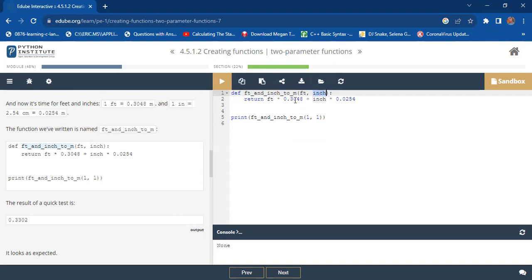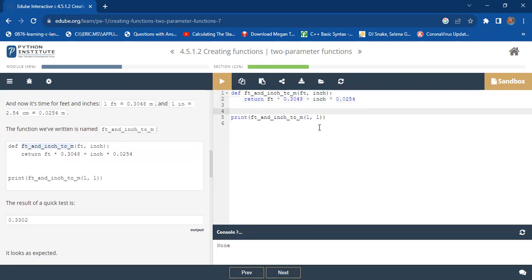Return feet times 0.3048 plus inch times 0.254. So this is just a function to multiply what we give it in feet times this, and what we give it in inch times this value here, and then we add the values.